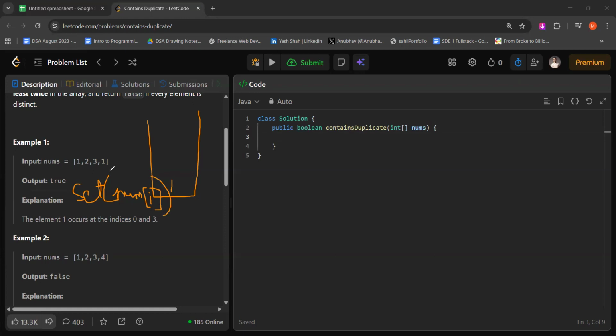If this set has nums of i, then we will return true. So quite simple. Let me keep this diagram. I know this is quite messy, but we can adjust a bit.